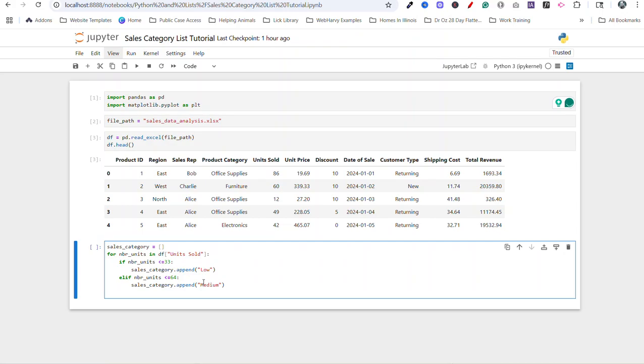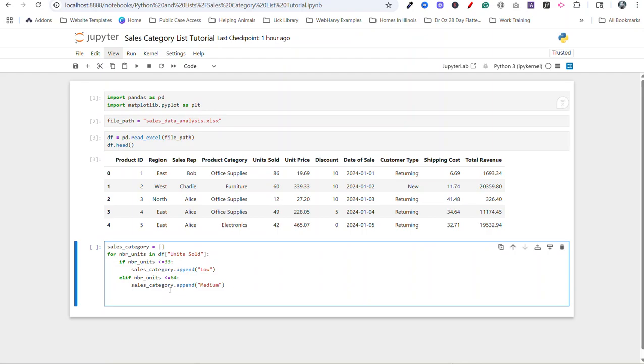Okay. And then since there's no more condition, basically, so if it doesn't fall within the number of units sold up here, doesn't fall within these two conditions here, we're just going to have a default value set.